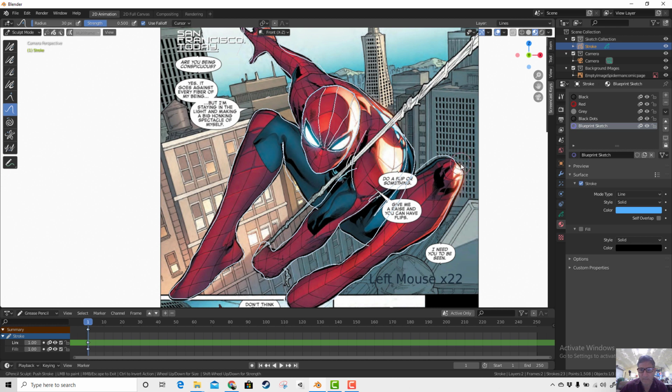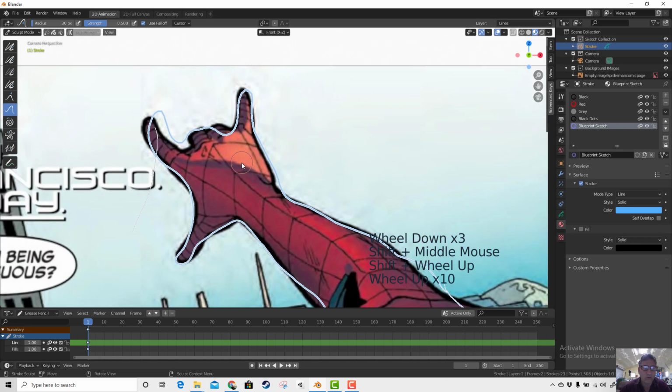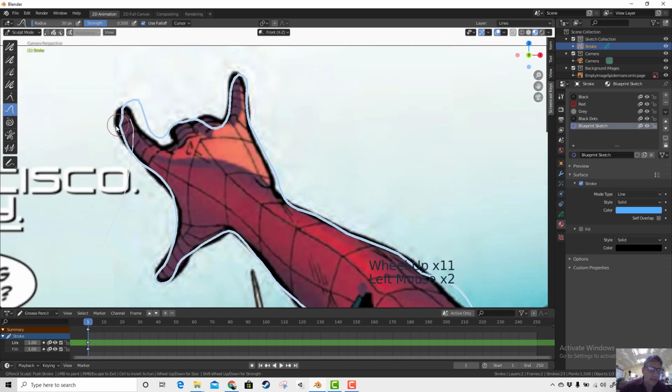But with my rotoscoping, or my tracing, I'll just show you one quick technique that's pretty cool. So let me just fix this up just a little bit. I love the way that you can just zoom all the way in, and that way you can get a much higher level of accuracy when you're tracing, right? So you're just grabbing vertices and you're sculpting them around. And I was really sloppy on this one, and I just sort of nudge it into place.